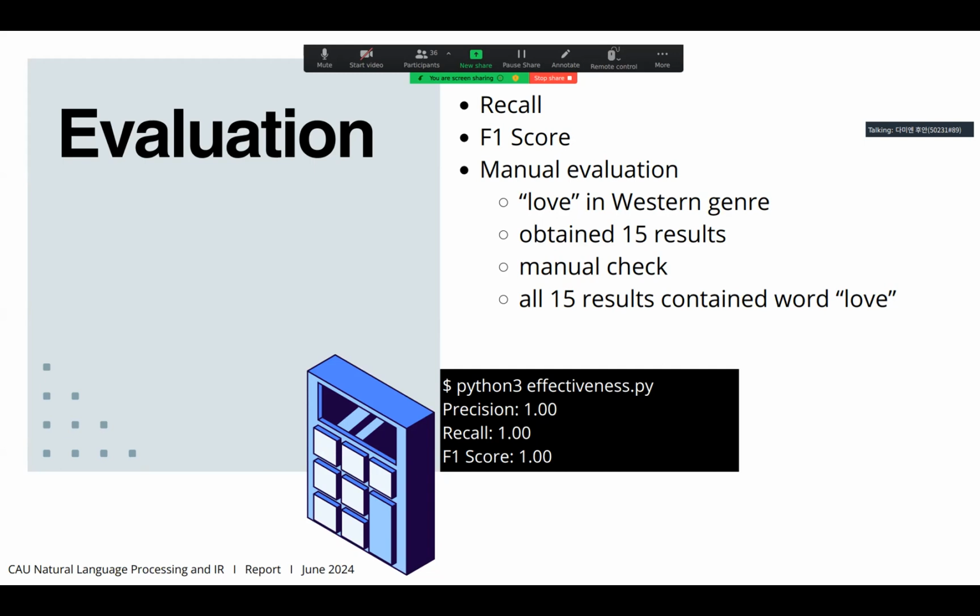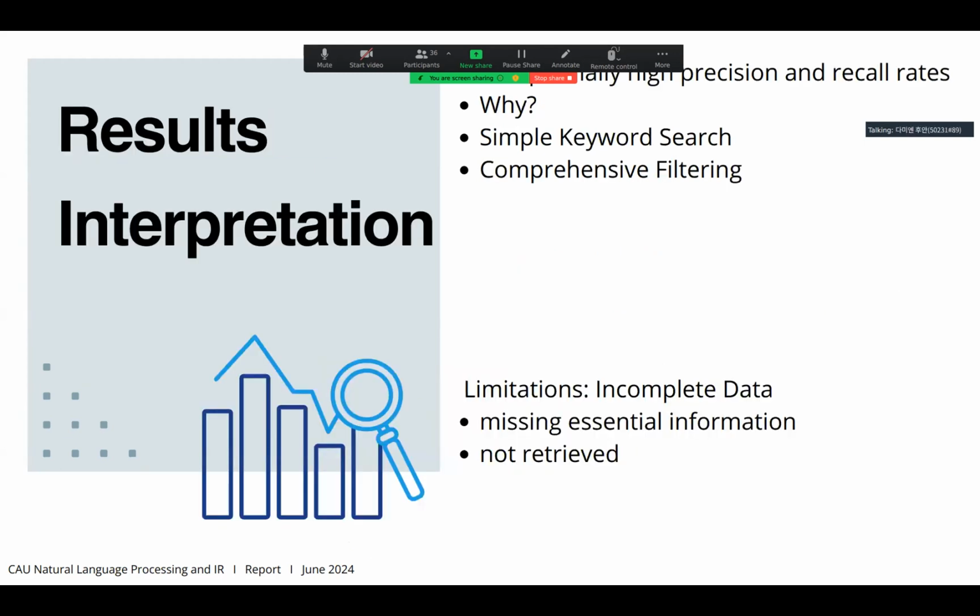And then on the 15 results, we manually check on the IMSDB website if they contain the word love, and it was the case. They contain the word.